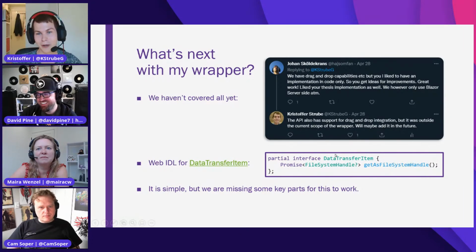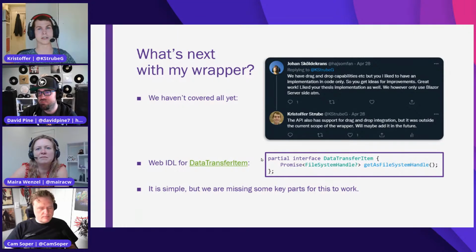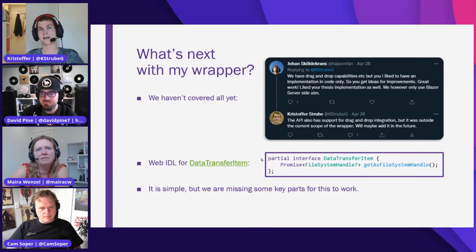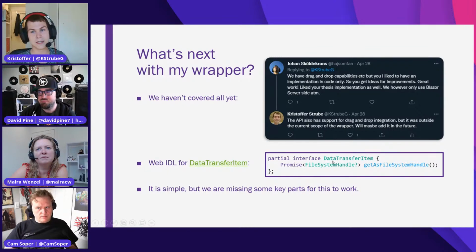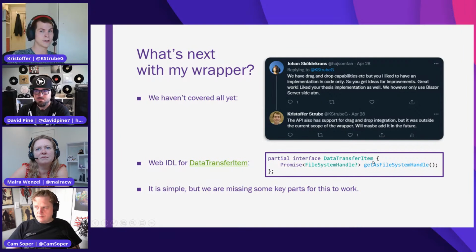So actually the whole web API for that part is very simple. It's just this data transfer item, which is a thing that you get when you have a drop zone, which is kind of a div, from the different pages where you can drop a file in by going from a folder over to the browser. That's kind of nice, that you can use these items that already exist, and that's also what is called in Blazor. But we can't use JS interop on that object directly because it's just an object with the attributes that are on it, which is kind of sad. So we would have to make a much bigger project for us to actually use this API.